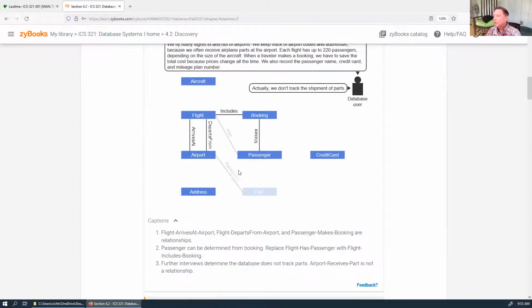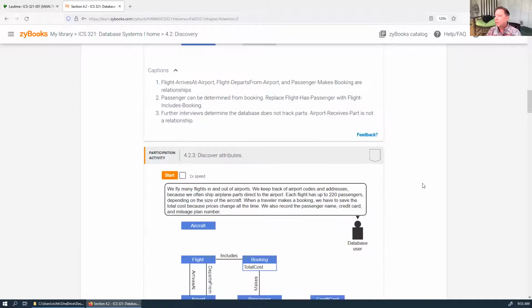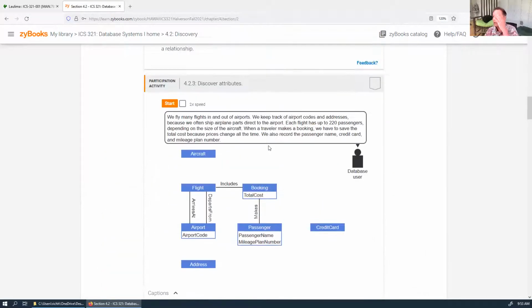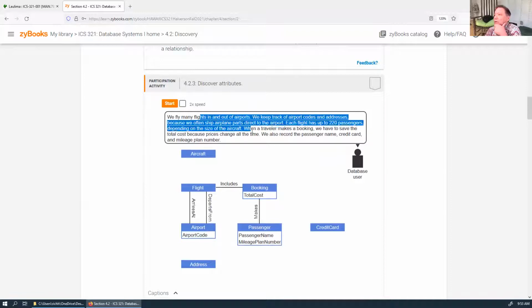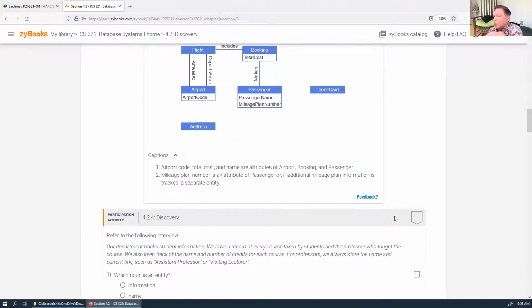So you should read through this, make sure you understand it, and click through it. Basically all it is, is a process where we read something, or it comes about from a discussion, and then the database designer, the systems analyst, starts seeing it as these entities and these relationships.